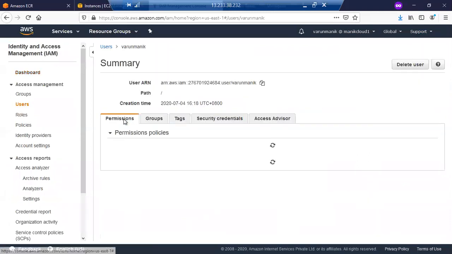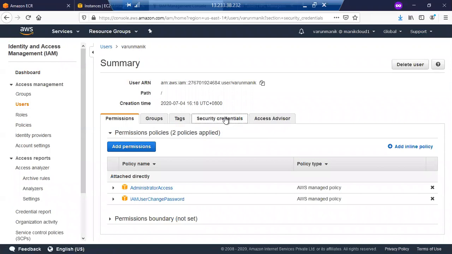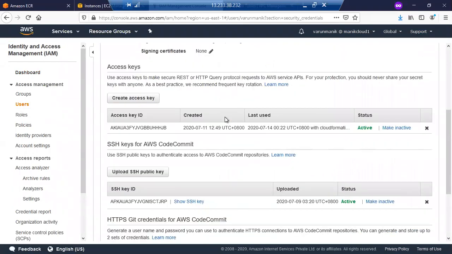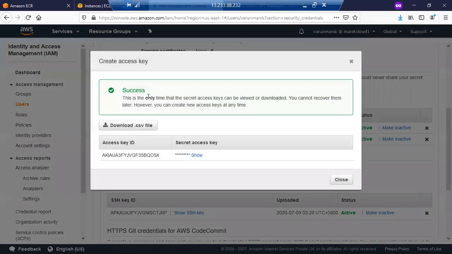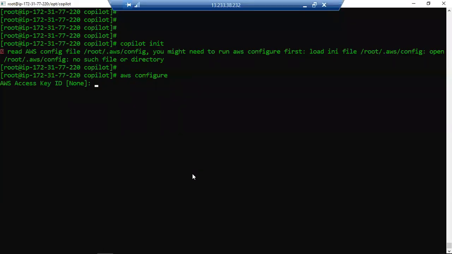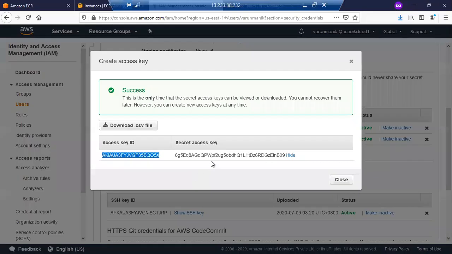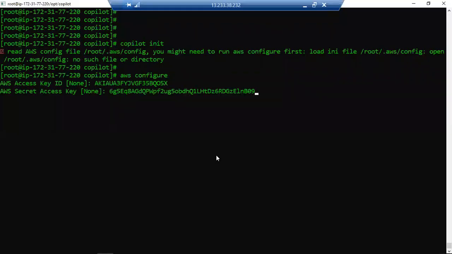My name is Varun here. Go to your security credentials, and inside, create access key. I'm creating a new key over here. Let me copy the access key first, go to my terminal, paste it here, and then it's the AWS secret access key. Come here again, copy it, paste it here.